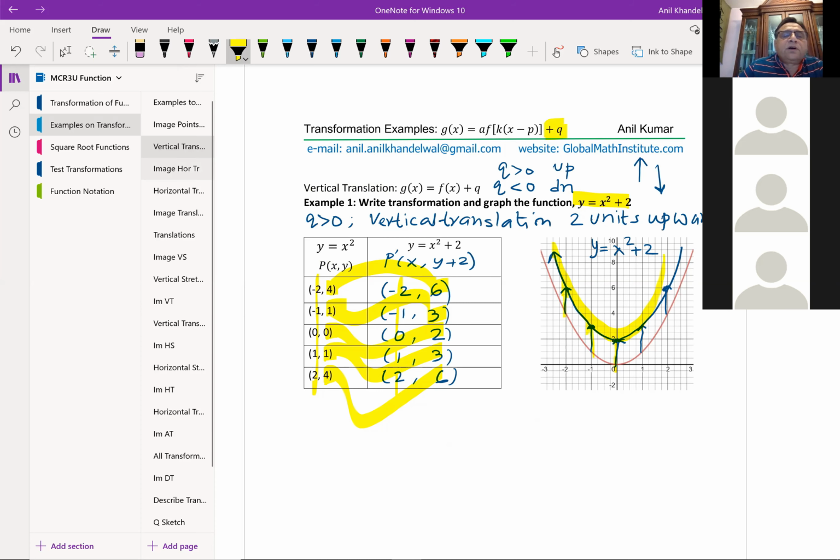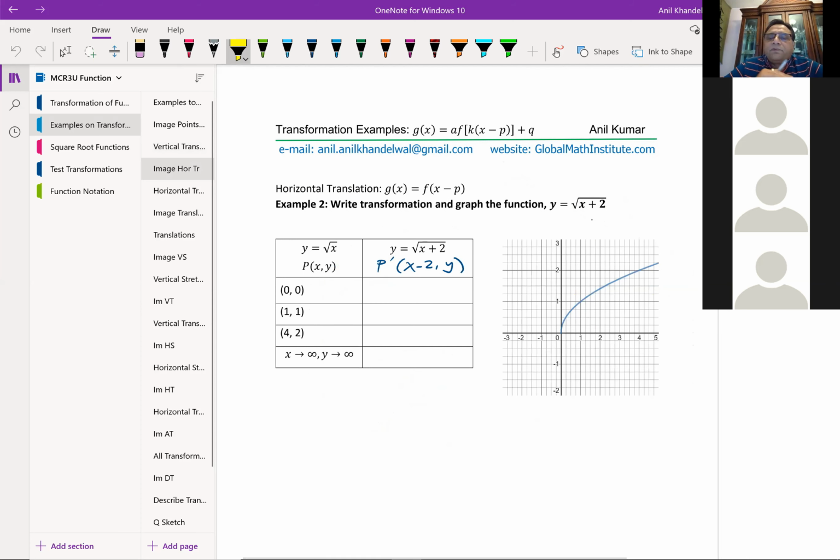Now let's look into the horizontal translation. Now can you tell me for horizontal translation, what should I be changing? Sir, I think you should shift it 2 units to the left. Okay, so you're saying about the function given to us, the parameter p needs to be changed for a horizontal translation. So we have taken a function y equals square root of x plus 2. And since it is x plus 2, basically it was negative p. That means p value is negative 2, right? So in this case, we have p equals negative 2.